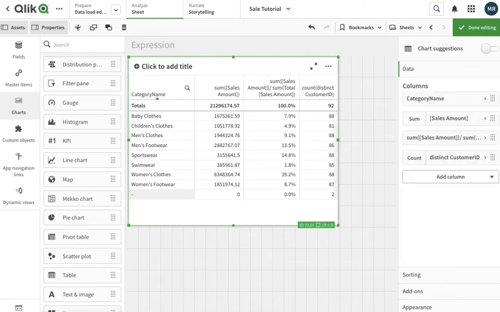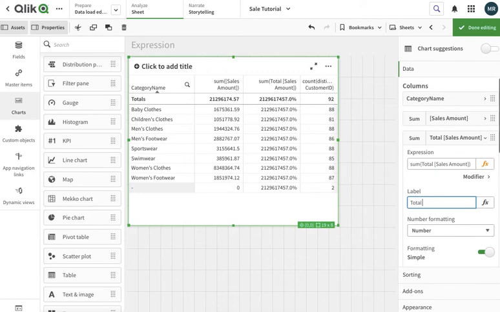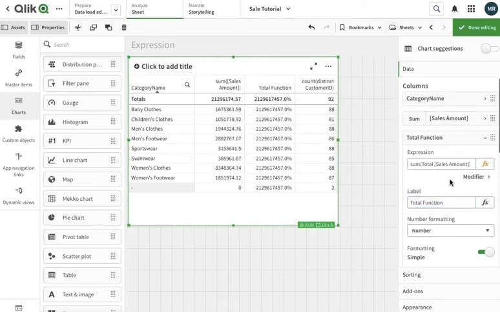Okay, the next qualifier that we're going to discuss, which is used to define the scope of the aggregation, is all. Before I do that, because the function of total and all is similar, I'm just going to add total here. So just go to the auto so that we can see.